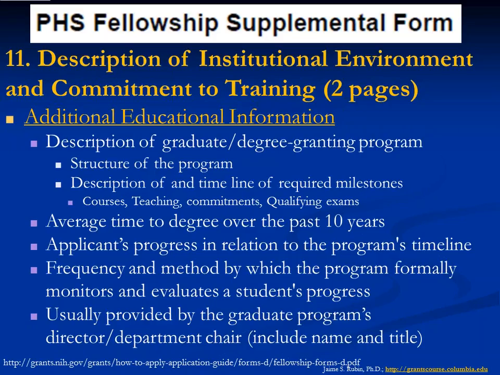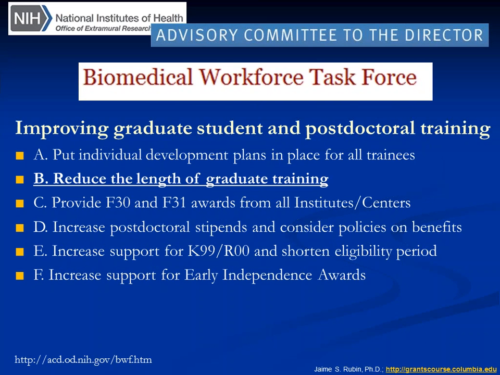What kind of milestones do they have to keep an eye on students? Their yearly committee meetings? When is their qualifying exam? How often does the program director meet with the graduate students to see how they're doing? What's the typical timeline of a graduate student to graduate? And this is usually written by the program director or department chair.